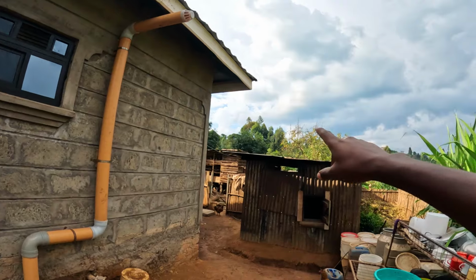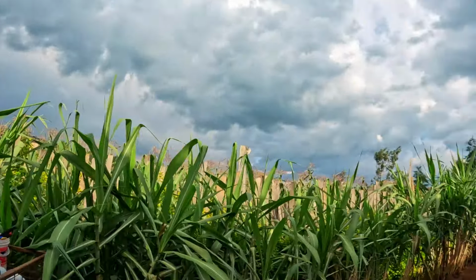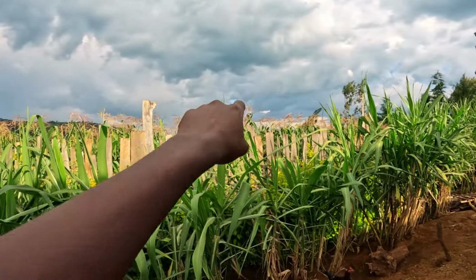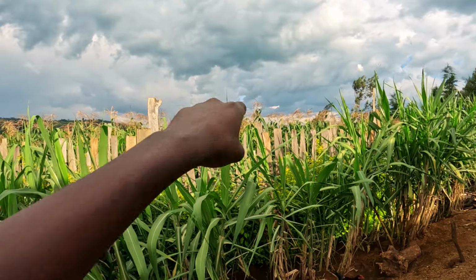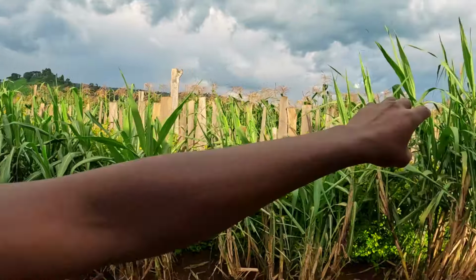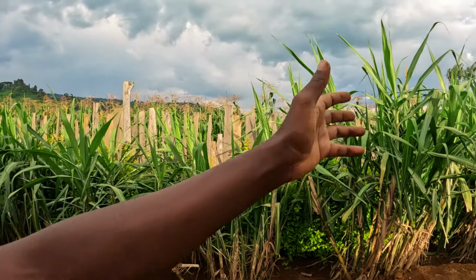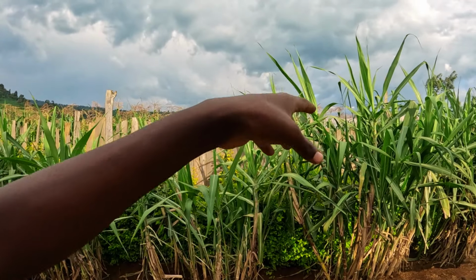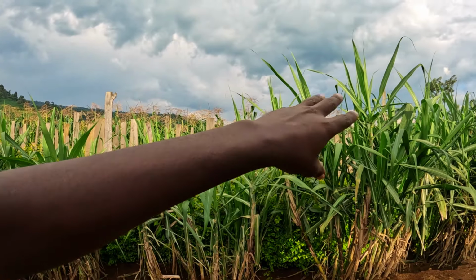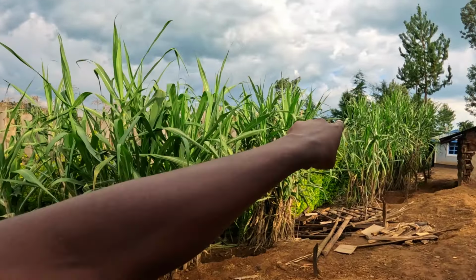And actually, guys, we'll not be doing it at the initial site that we had proposed. But now we changed. We'll be doing the project at the farm, where you see the maize, just over there. We realized on the other side we don't have enough space, but here we have a very big space that we can utilize, and the maize is almost ready. Very soon we'll start getting maize for roasting and for boiling, so we'll be creating space so that very soon we can start the project there.